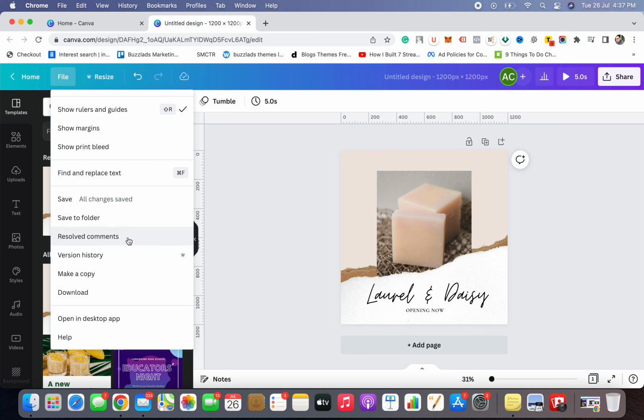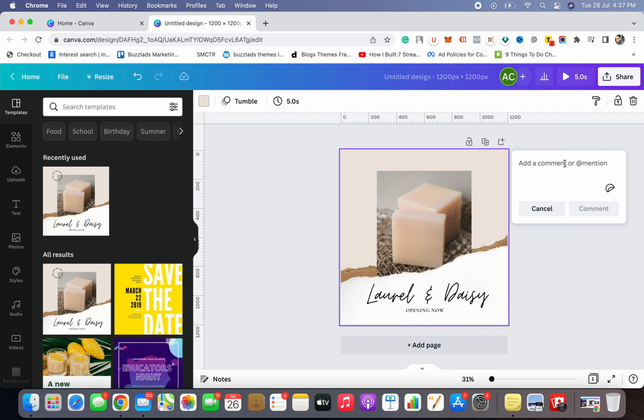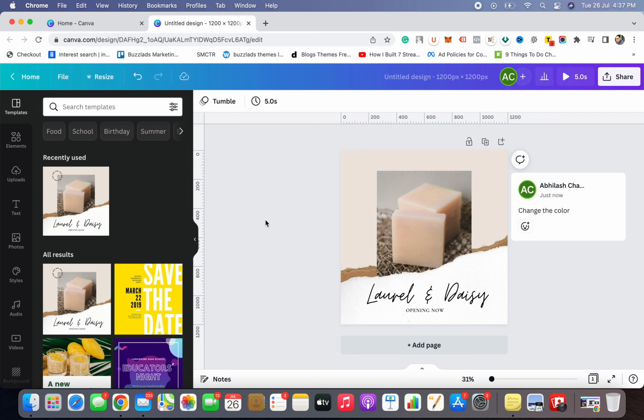Now you can see that we have comments. So let's say you need to add a comment, or let's say multiple people from your team or your friends are working on the same template, so you can add whatever comments you want. So let's say we need to add, change the color, so your teammates will be able to see the comments, and they can also apply it if you have added your team members in the team section. The team member section is only available for the pro version, and you can totally use that later on.